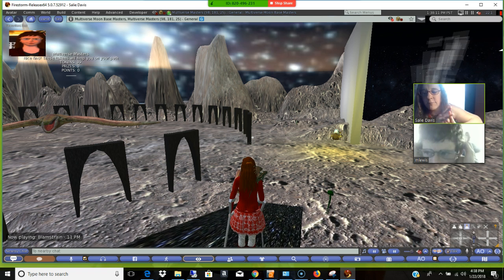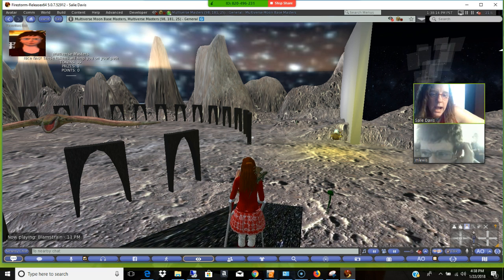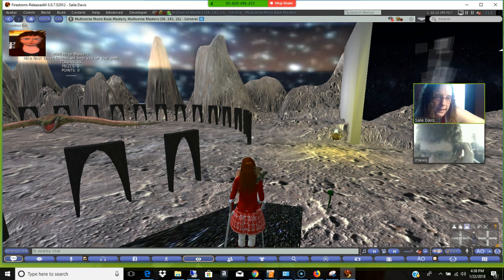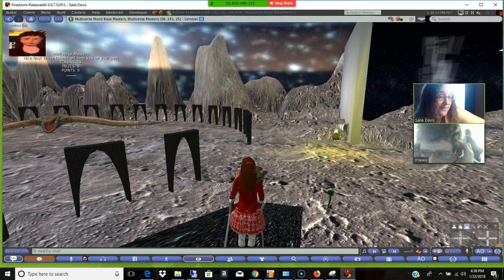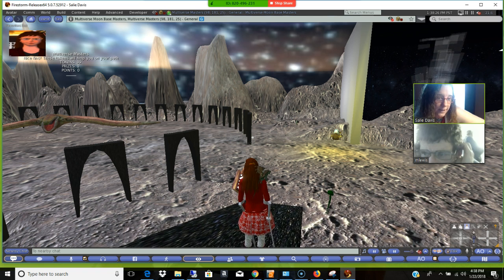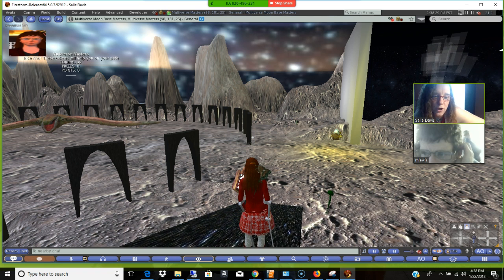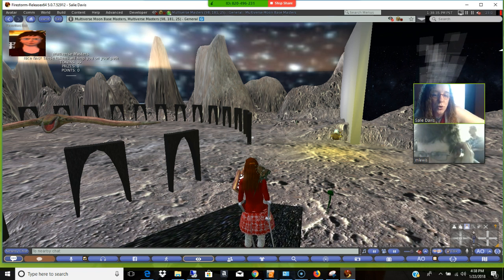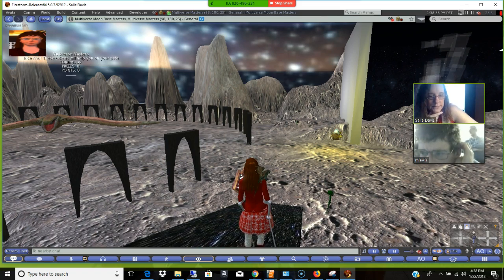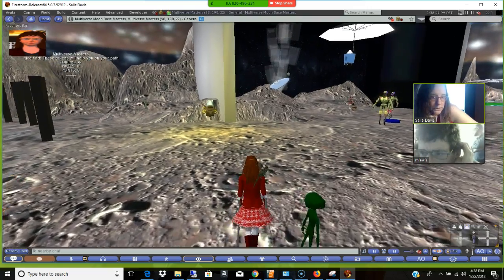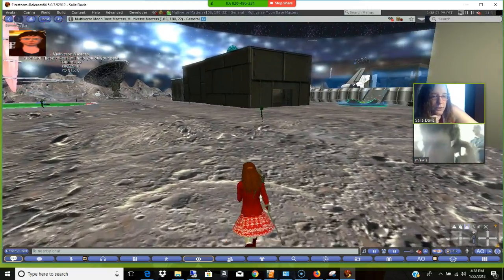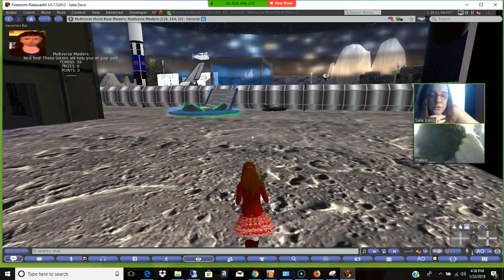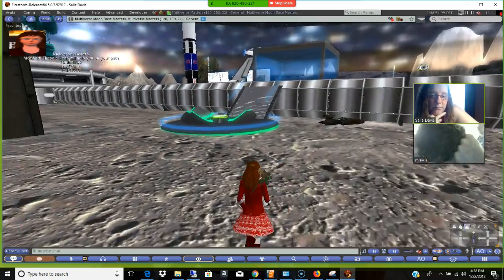Well, I've noticed a lot of people use the virtual world for gaming, and I choose not to, but there's even scripting out there where you can do hunting games and racing games, where you can have hit points, where you can have life points. I have chosen not to go in that direction. I know that as a developer, a lot of times that's very appealing. So you can actually have your avatar lose life points, or you can hunt animals and have them lose life points. So you can set it up as a competitive game. Again, I choose to have the less competitive games in what I've been developing.